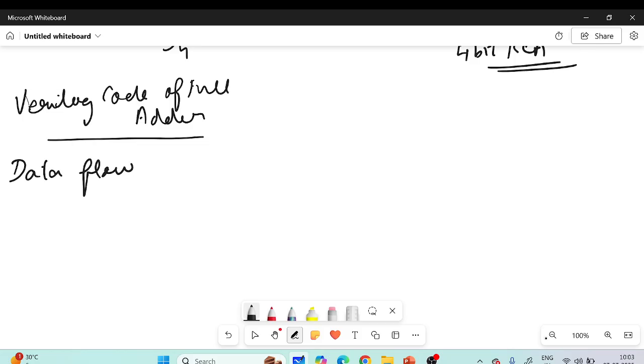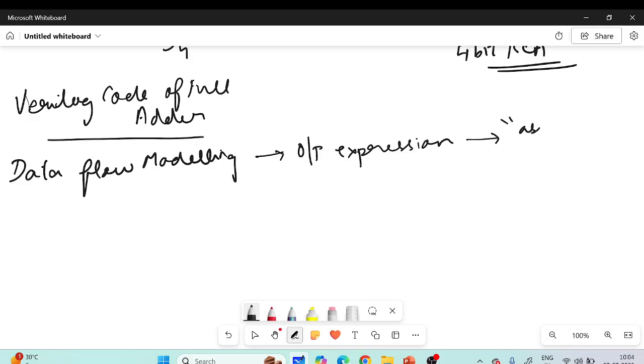If we are using data flow modeling, the main thing you have to remember is, whatever output expressions are available, the output expression needs to be represented using a keyword taken as assign. That is what you have to remember.